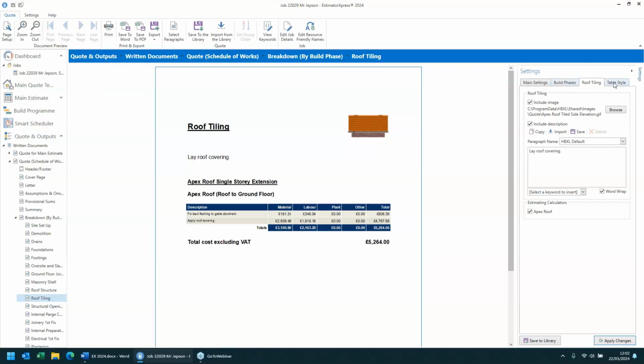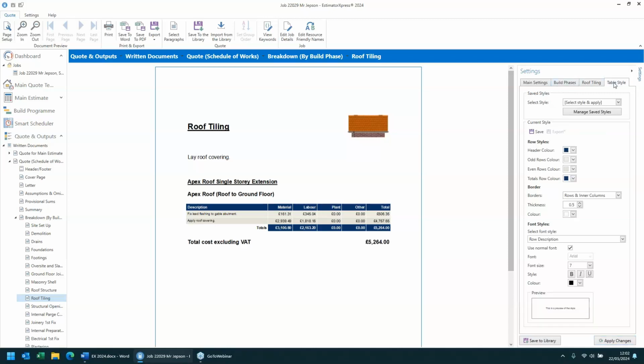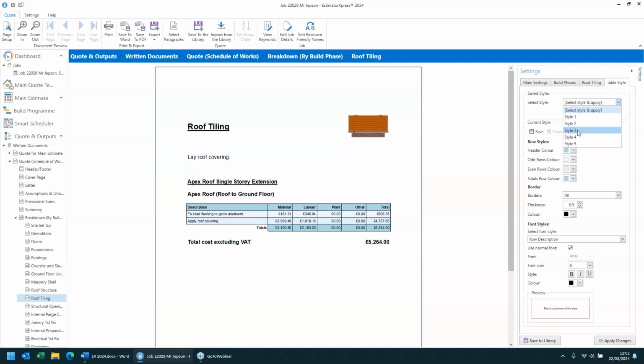So if you don't like the color styling, we've added 5 different styles for you to choose from. So you can have different colored tables, and you can pick one that you prefer.